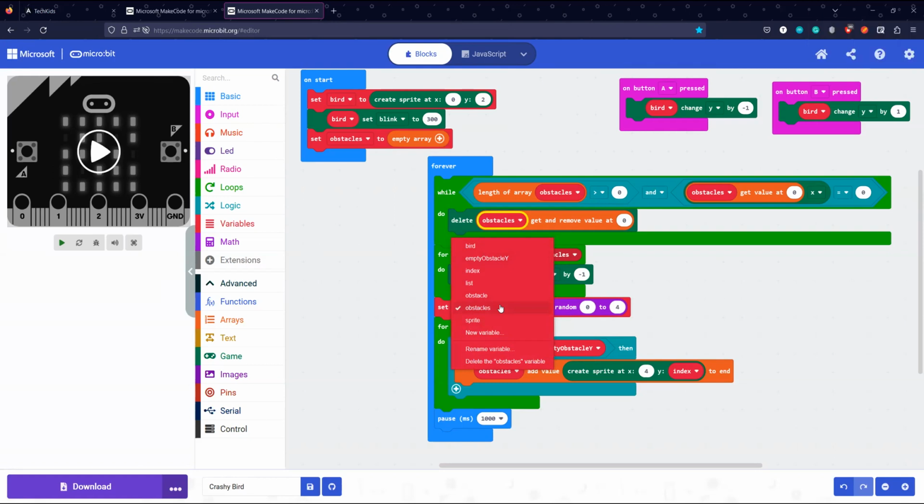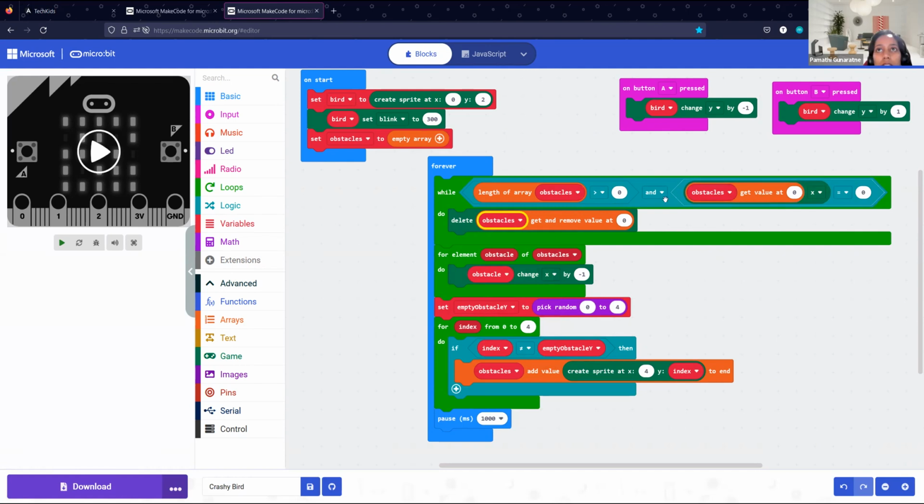Yes, teacher. Okay. And on the top, is this condition correct? Length of array obstacles greater than 0 and obstacles get value at 0 x equals 0. Is it like that? Recheck. Yes. Okay. Then it should work fine.